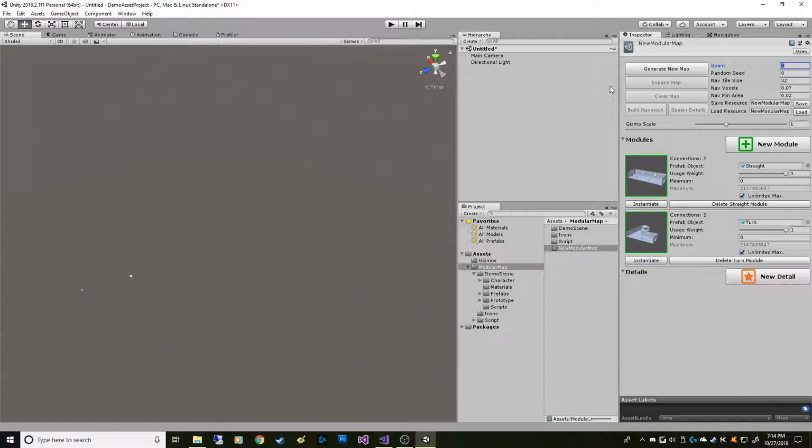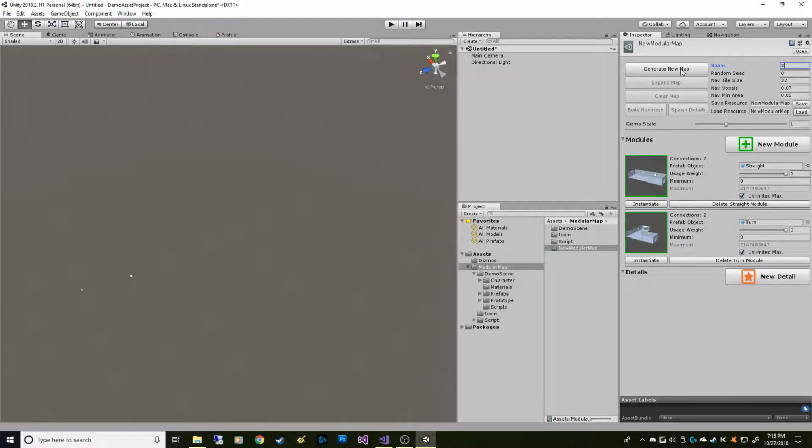The number of spans essentially is how large the map is going to be. It's going to find a random module between these here, and then it's going to spawn it, and then the number of spans indicates how many times it's going to search through all of that module's exits or entrances, and then spawn a random module that connects to it.